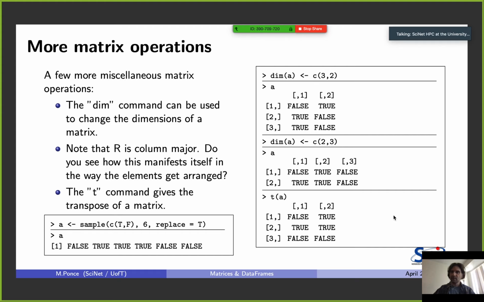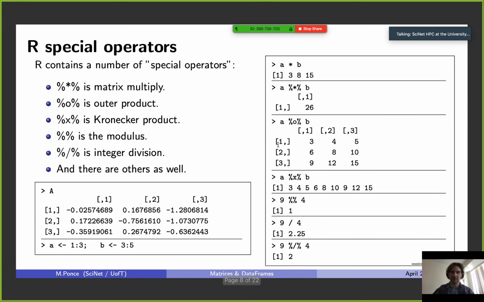So a couple more elements about matrices, a couple more functions. The dim function, which stands for dimensions, in principle is a diagnostic function. We are going to see this hopefully today or next class, depending on the time. This gives you the dimensions of the matrix. So I can say, what is the dimension of A? And it will tell me, in the previous example, A is a 3 by 3 matrix.